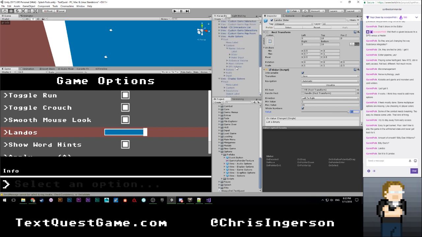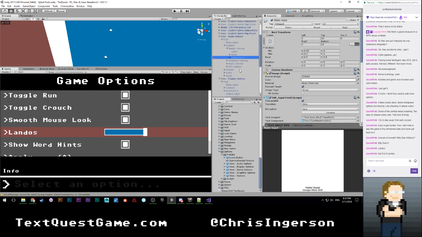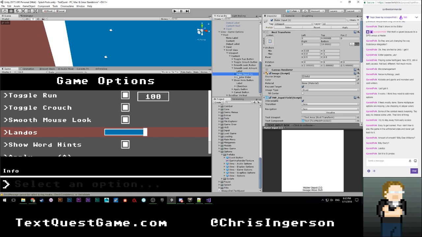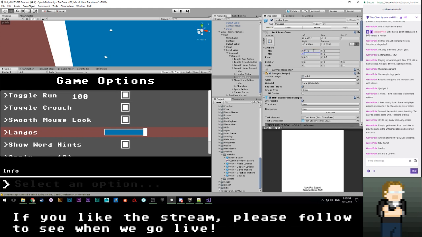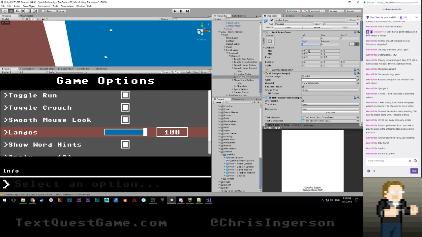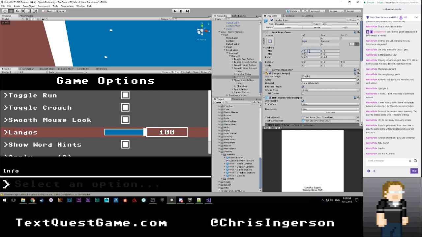In addition to that, we're also going to need our master input, which apparently I spelled wrong, so that's fun. Grab this. Say Lando's input. So that's going to be from 0.75 to 0.9. Seems right. 10 and 10. Nope, can't do that. Let's do 0 and 0. That works pretty well. 0 from the left, 0 from the right. We might be able to get away with 0.7. Oh, no, we cannot. 0.75. Can I get away with 0.85? It's a little tight.